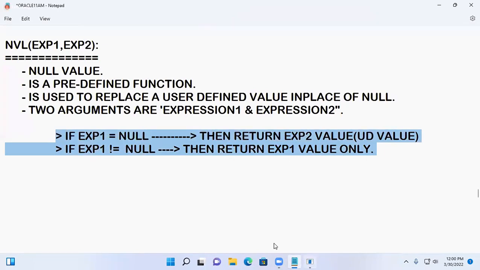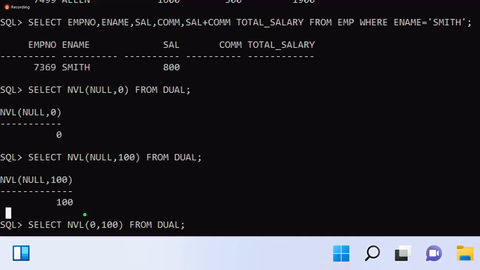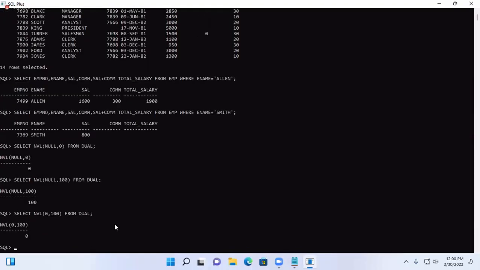There is nothing to be confused about here. Very simple statements. So now in the third example, in the expression 1 place there is 0. Is 0 equal to null? No, just now we discussed. So it's not considered like that, and 0 only is returned.